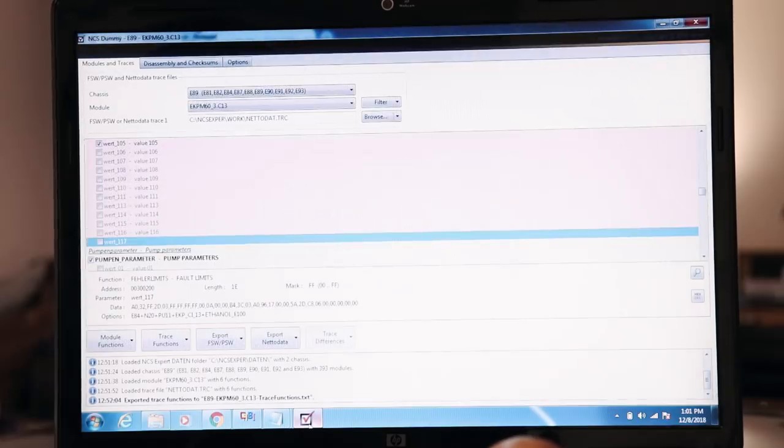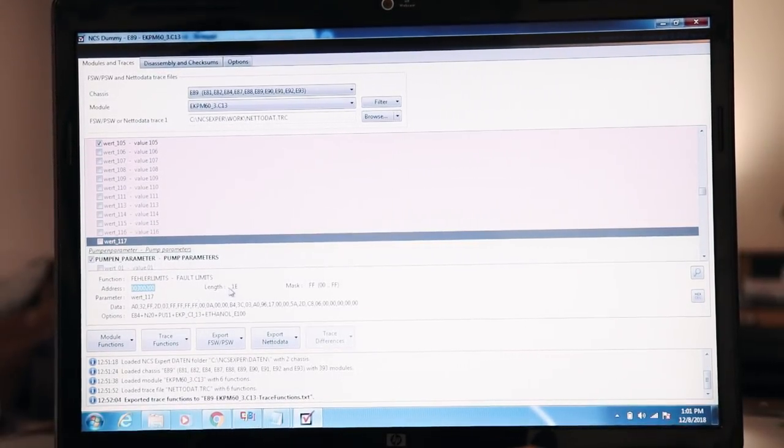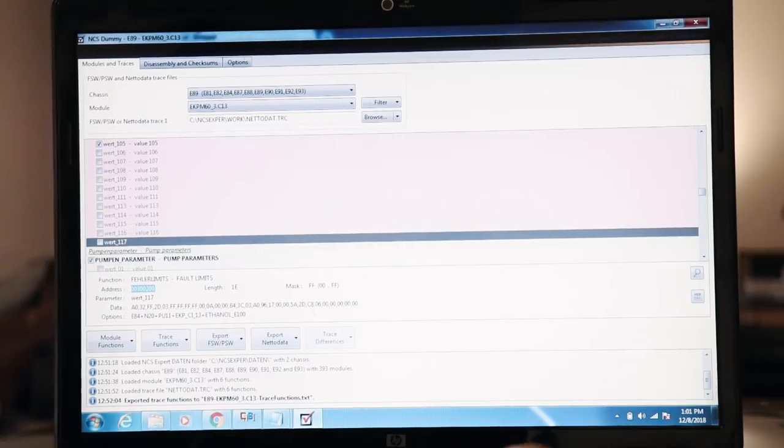Hopefully you guys don't find this boring, I really don't know, but what it's saying here is, if you look at NCS dummy, you have an address line where to find it, you have a length of total characters, which is all these in batches of two, which is called a byte, and then you have your mask, a range from anywhere between 0 and FF.